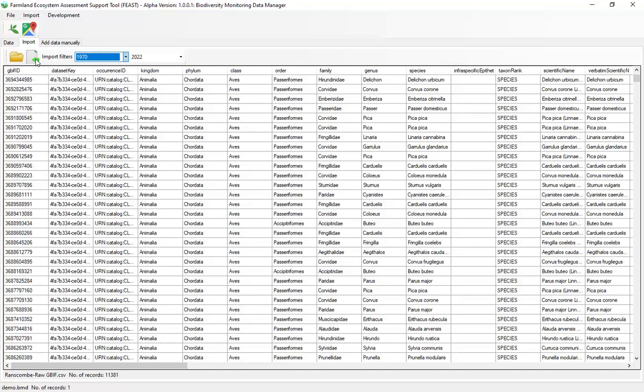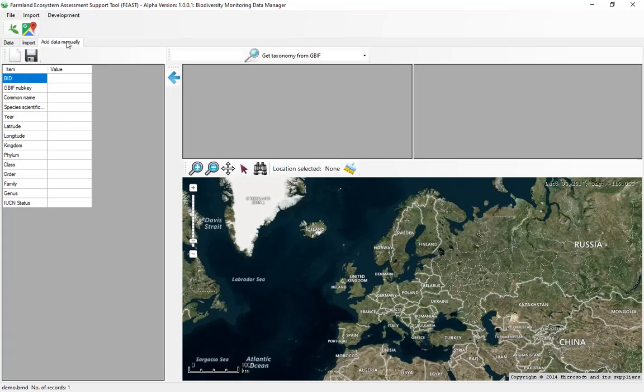Now that's one way of doing it. We may have other sources of data that are being collected or used, and once we know the structure of those, then there'll be scope for those to be imported in a similar fashion. But if you have any thoughts on that, then by all means do please let us know. Another way of course is just to simply enter the data yourself.